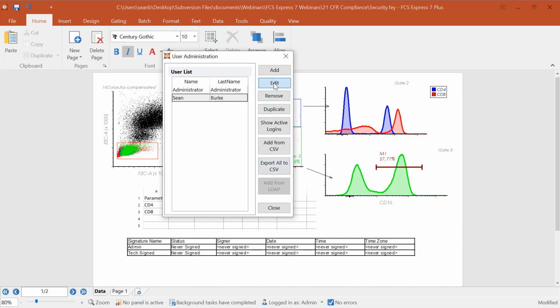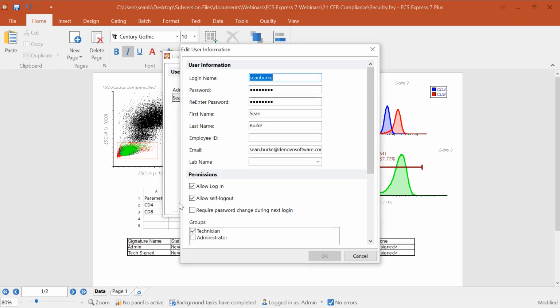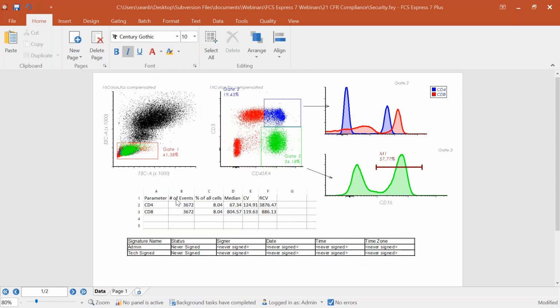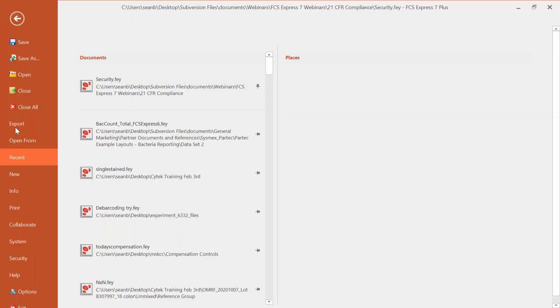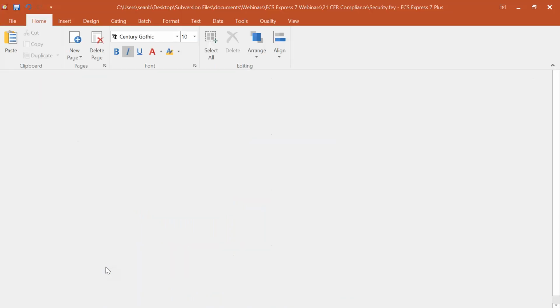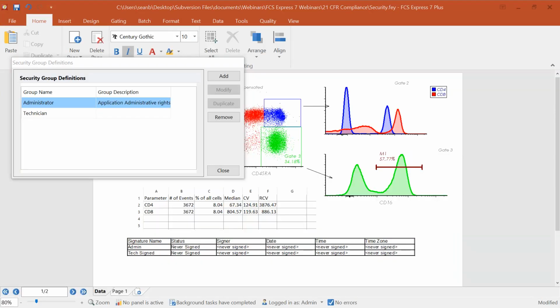So again, what we see here is, if I edit this user, Sean Burke, they've been set up. They're in the technician group. So let's go take a look at our groups and see what that actually means. So all of our security groups are handled in the security actions here, and we can click on security group definitions. And you can see here that we have two groups set up.